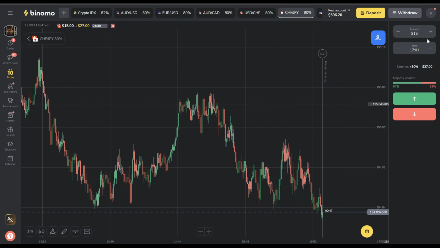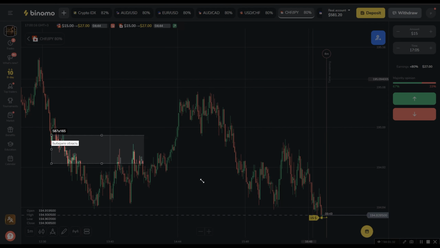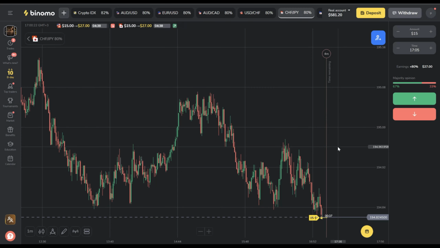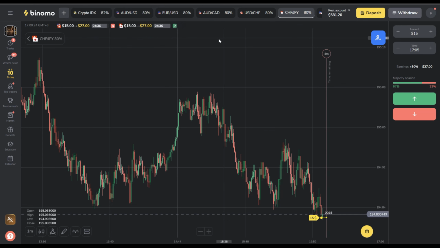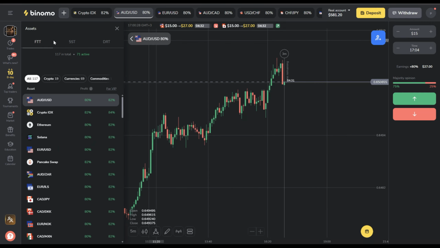Swiss franc yen, I will open a trade for an increase. At the moment, there's a local minimum, and there's a high probability that the price will reverse from this zone, so we might be able to make some profit here. Let's take a closer look at the situation and see what's happening with other assets. This could give us additional insights and help us make more informed decisions as we move forward.